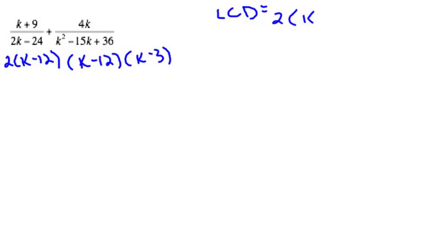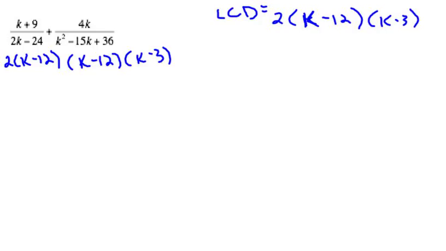So remember, when we're taking our LCD, we take all of the denominator from the first fraction, because we know we have to use everything, so just start somewhere. And then go to your second fraction, look at the first factor. I already have that, so I don't need to use it again. Look at the second factor, I haven't used it, so I need that. That's k minus 3. And there's my LCD.